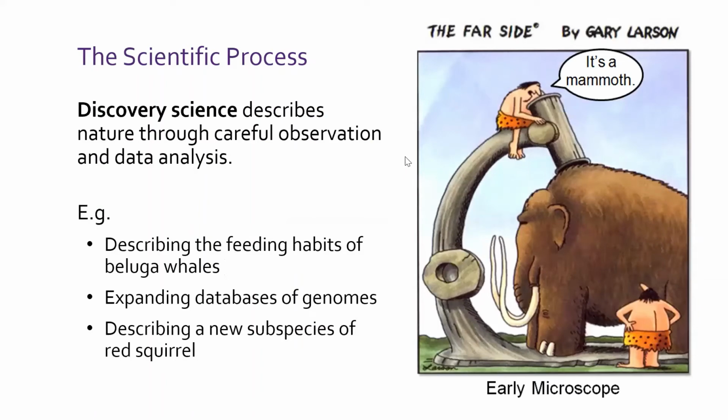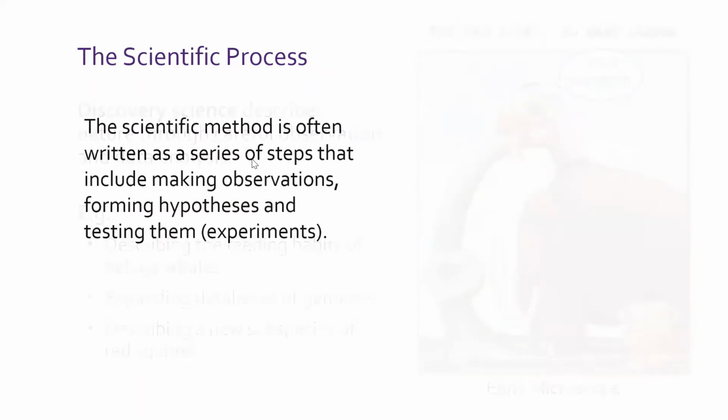So discovery science, like I said, we're describing things and maybe not necessarily doing experiments, right? So analyzing genomes, like I said, new species of squirrel, or maybe you've stained a specimen under a microscope and you've discovered a new organelle. And that's kind of what discovery science is. So it's a really big, important part of science. We can describe the natural world through it. A really powerful type of science, of course, is hypothesis-driven science.